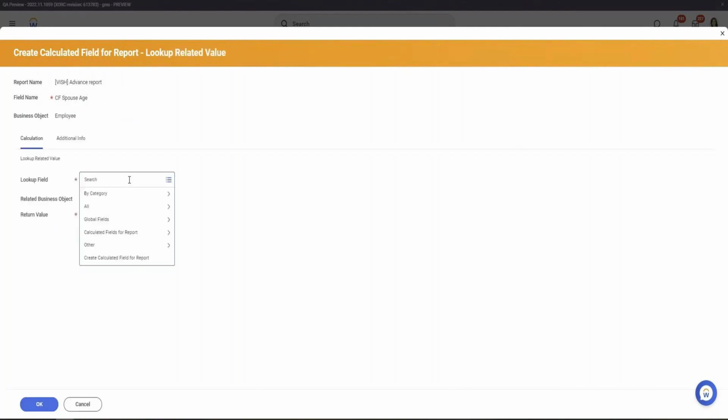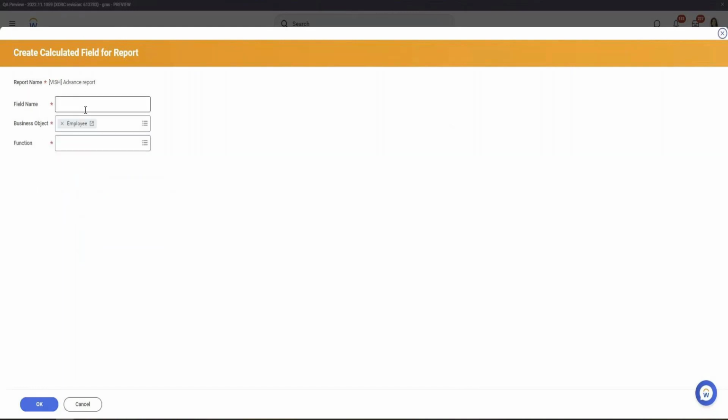Then I go here and bring one more calculated field, which is called CF ESI. Actually, I don't need it. I'm just creating it, now I don't need it because that is already there.